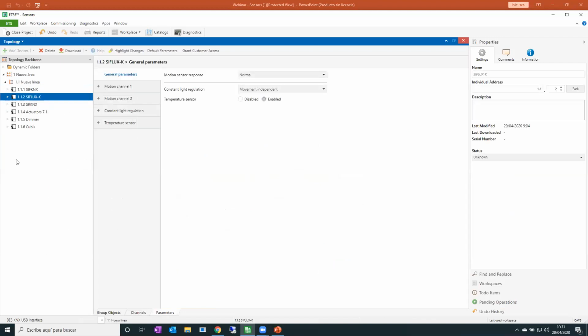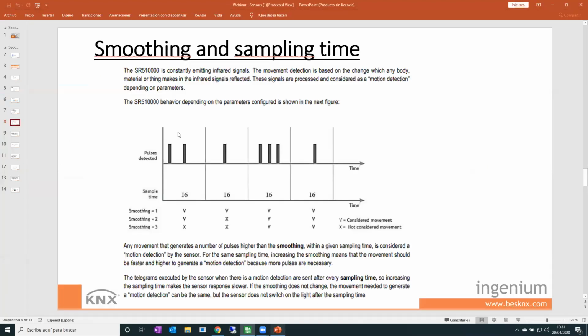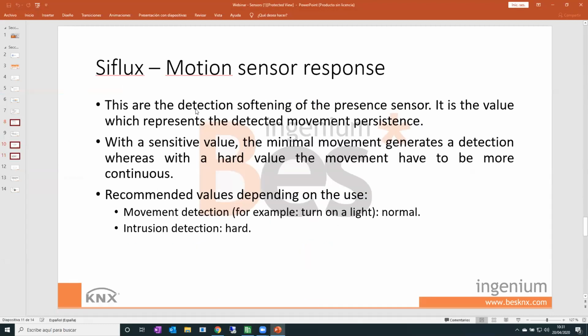So let's move to the SIFLUX, the SIFLUX parameters. In the SIFLUX parameters, you have the motion sensor response. The motion sensor response is the detection sensitivity of the presence sensor. It's the value that represents the detected movement. If you set a sensitive value, a very small movement will generate a detection.